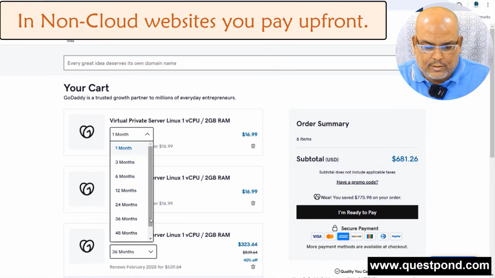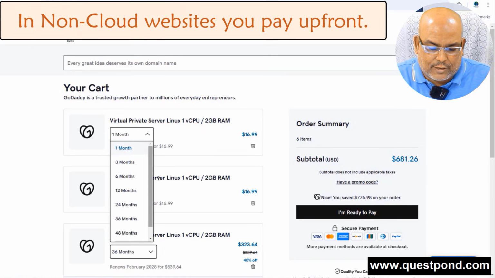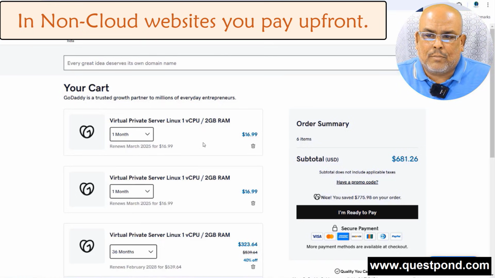can see that it's not something I can use for an hour. Let's say you can see here, it starts from a month. That means I have to pay upfront 30 days at least. And you can see there are other configurations like 48 months and 36 months. But can I just take this virtual machine for 1 hour? Not possible out here. So what I'm saying is that GoDaddy is more of a Capex based model.